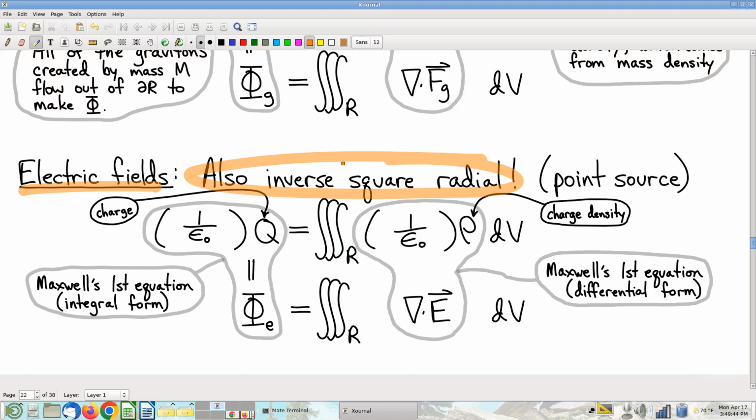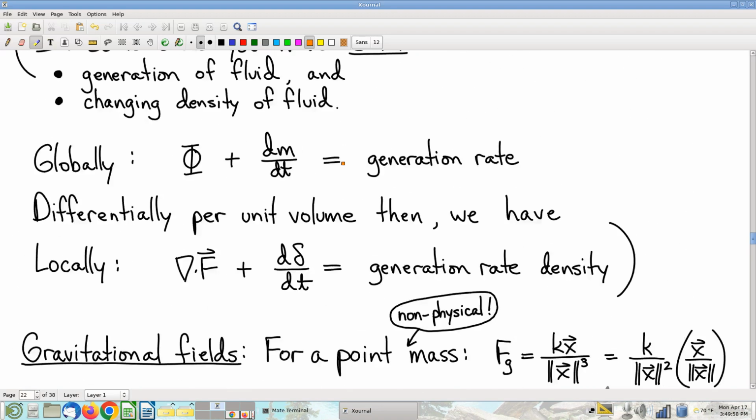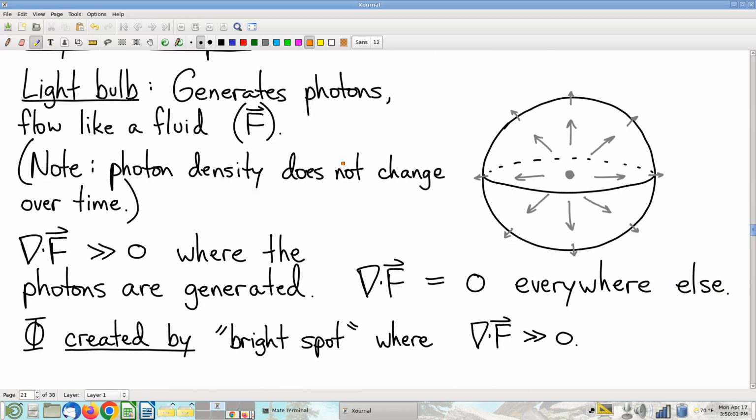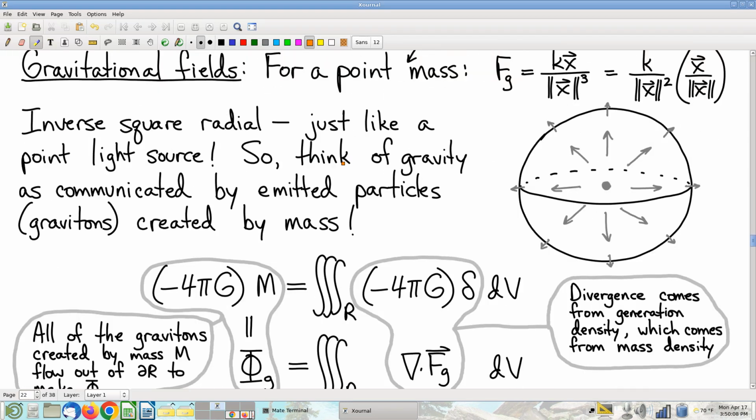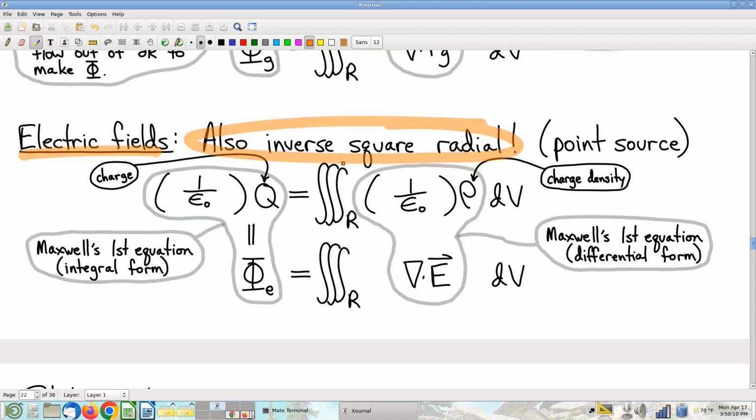Structurally then, electric fields look just like gravitational fields, which look just like photon flow fields, in other words, light fields. Right? So these other examples up here, which, you might think to yourself, whatever, I don't deal with complex arrangements of light bulbs, and I don't have to worry about complex gravitational situations. Well, yeah, but if you're an engineer, you're absolutely going to need to understand complex electric fields, because, well, it's just a big deal in a lot of engineering.